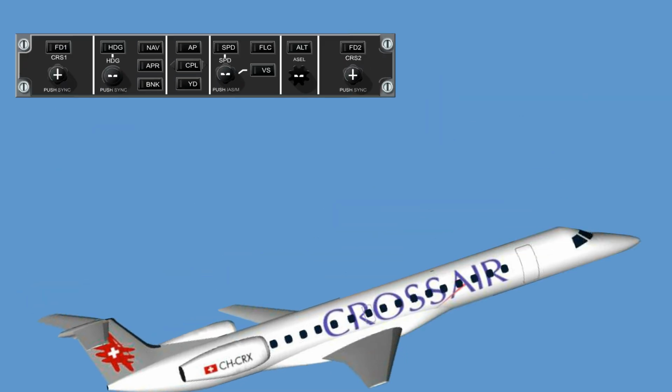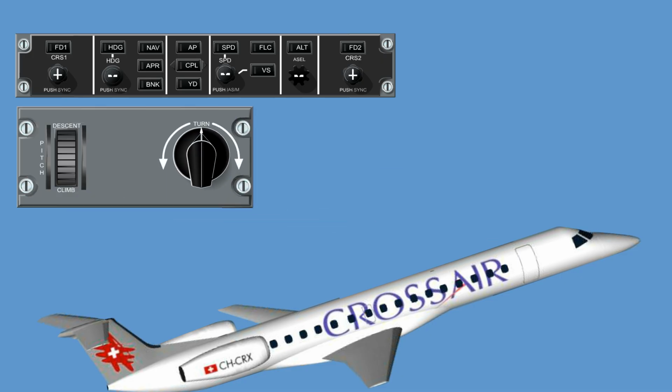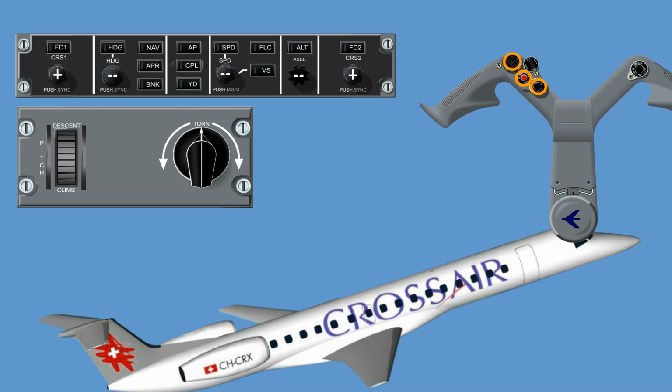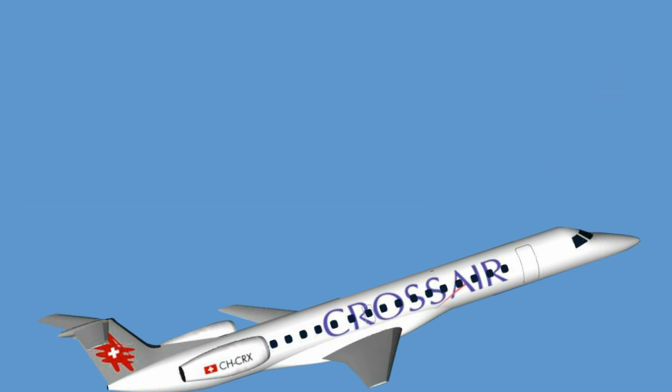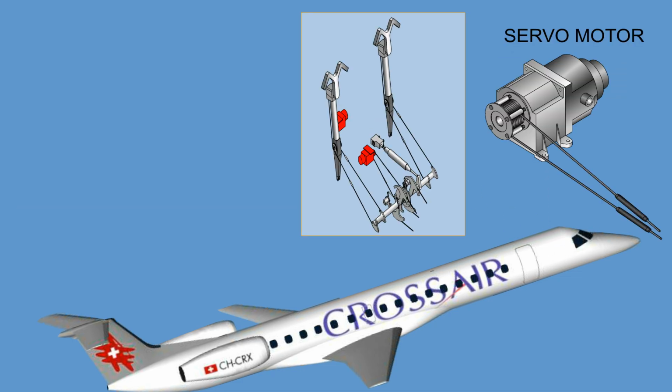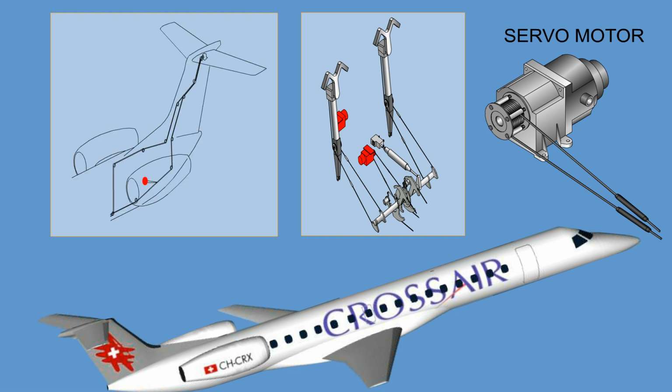Control functions for the Autoflight system are achieved through a flight guidance controller located on the glare shield, an Autopilot controller located at the center pedestal, and 3 switches located on each control wheel. The aileron and elevator servo motors will be found underneath the cockpit floor, while the rudder servo motor is mounted at the aircraft tail section.